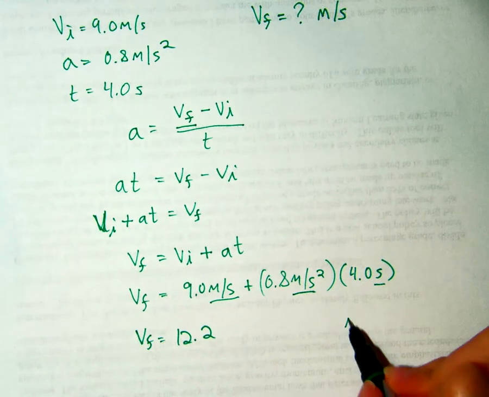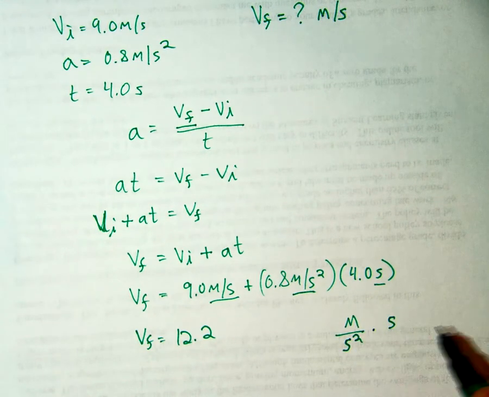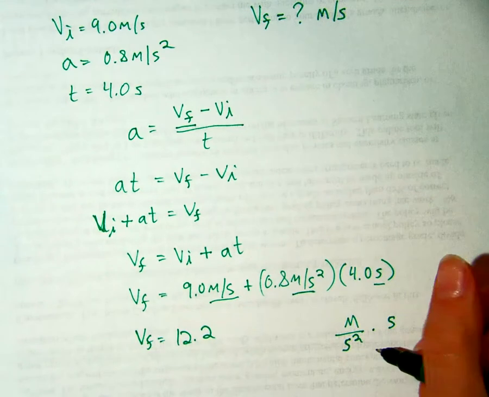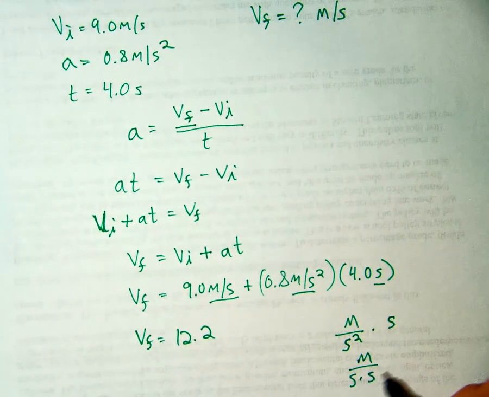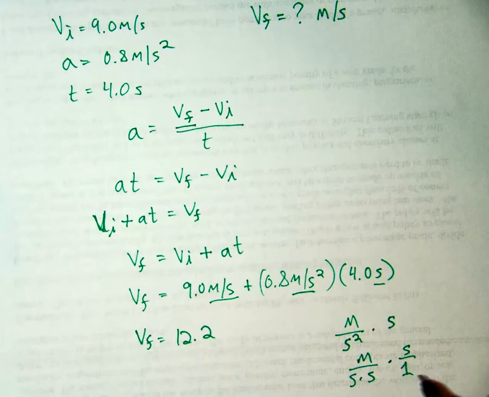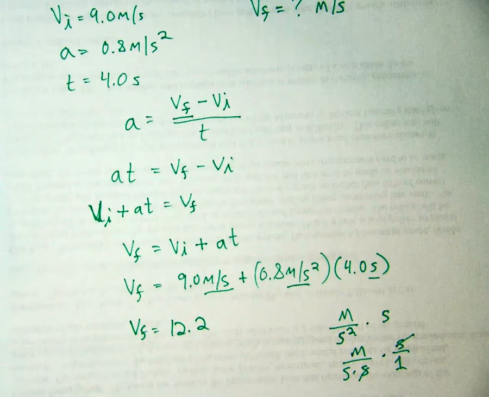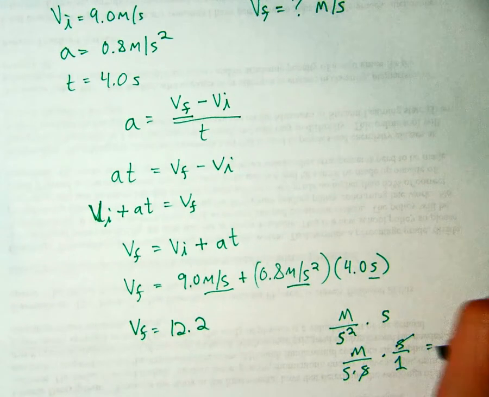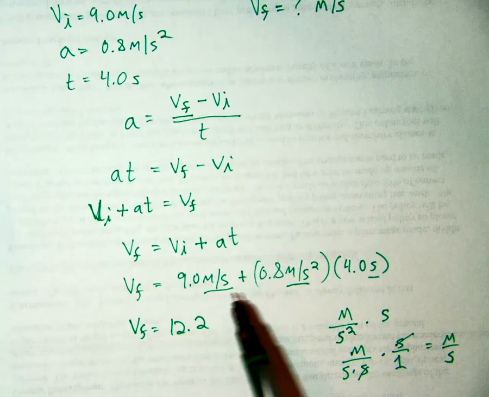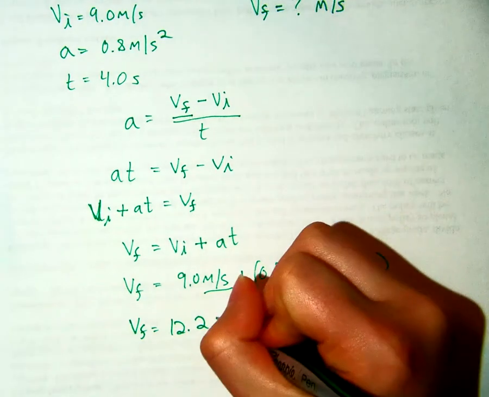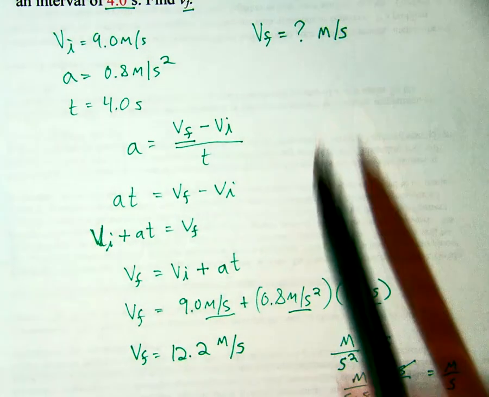So we quickly write this out. Meters over second squared times seconds over 1. This can also be written as meters over second times seconds over 1. And we see that one of those seconds from the square will cancel. And so we are left with meters per second. And that's the velocity. We have meters per second plus meters per second to give us a final unit of meters per second, which is what we predicted at the beginning with our goal method.